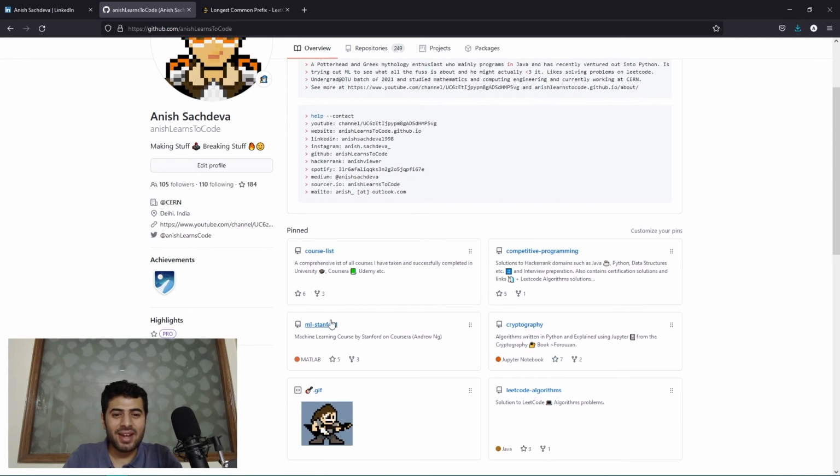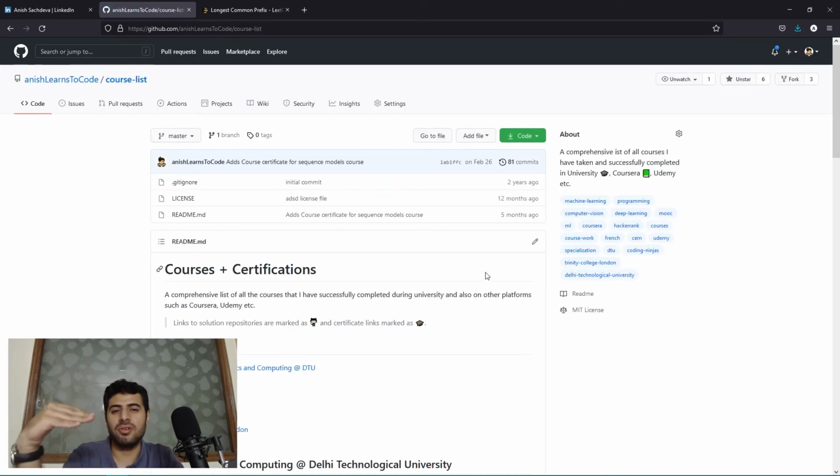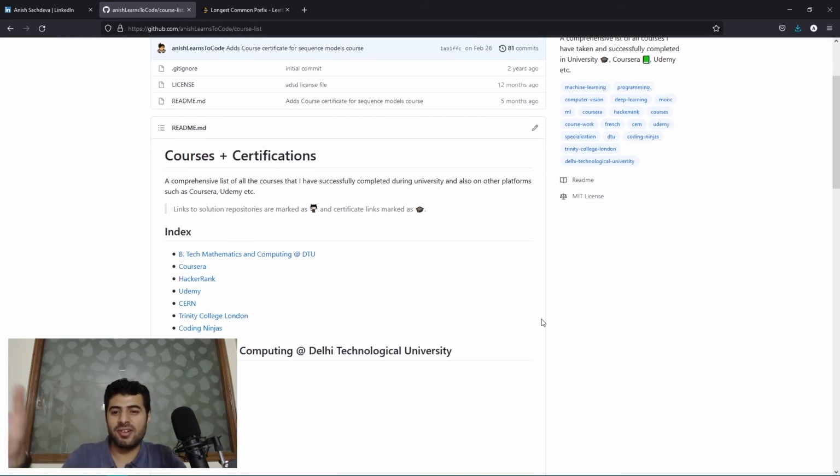All right. Another thing that I would like to say is do make repositories which are like index repositories, which have links to other projects that you have done. For example, you've done many projects for computer vision. So you can have 10, 20 different projects on GitHub, and you can have one repository with links to all different projects. Along with those links, maybe you can have small introductions. This is a project that identifies emotion. This is a project that identifies the age of a person. This is a project that identifies the gender of a person. Whatever different projects you have made.